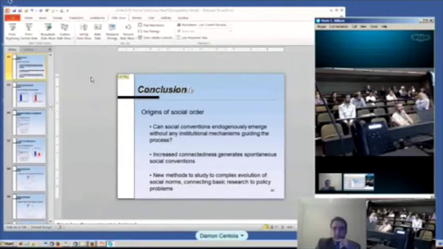Right, exactly. And you can end up with a convention sticking on that and being different from what surrounds it. No, I agree entirely. And in fact, there are some very interesting results on more modular networks, which, as I mentioned before, all of these three topologies eventually lead to convergence in infinite time. The question we're interested in here is the question of time scale. But yes, there are some very nice results by that author, and also by other authors thinking about modular networks more generally, which show that with high levels of modularity, you can actually lose the capacity for convention formation, which is what I think you're saying, that you actually get stable heterogeneity across the population.